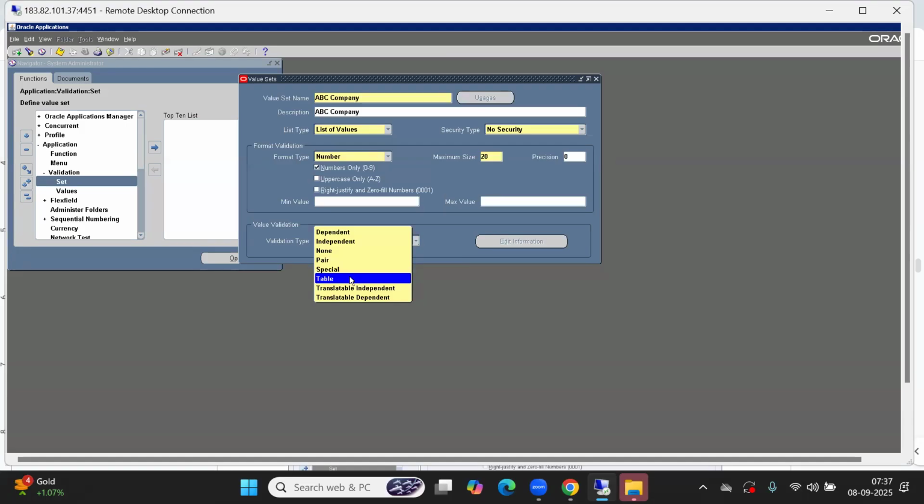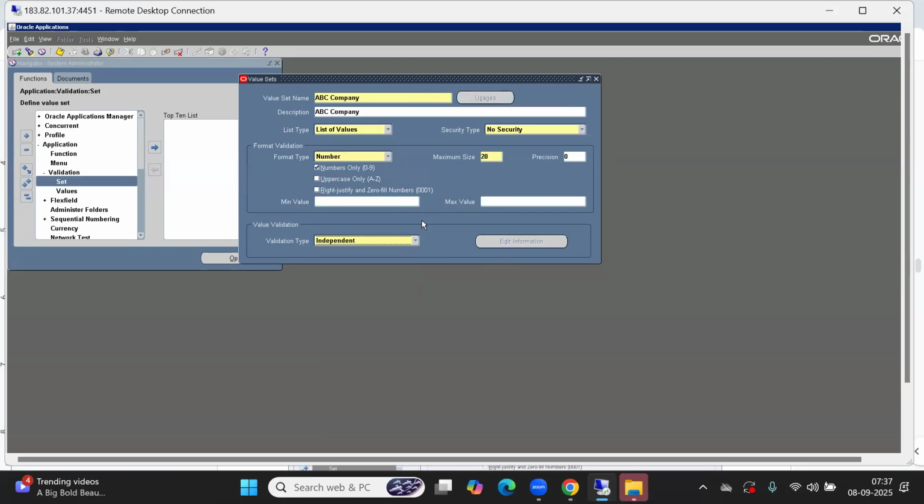When I select table, this button will be enabled, and from here you can give some SQL code, which will bring the data from that SQL code. Translatable, independent, dependent are all technical. For now, go with the default, that is independent.